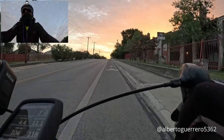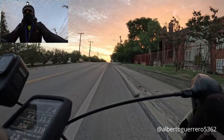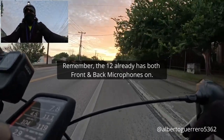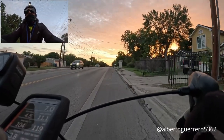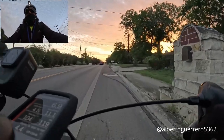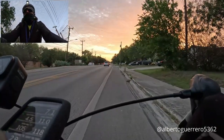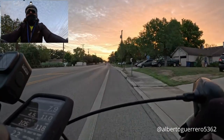Either way, on the way back, I'm gonna put both microphones on, the front and the back, on the 12, just to see what that does with the wind noise, see if that makes a big difference. I want to see how well that screen blocks out the wind noise. And if it doesn't work, all right, I'll figure something else out. Maybe I'll go with a lavalier mic direct for that one, for the right side.